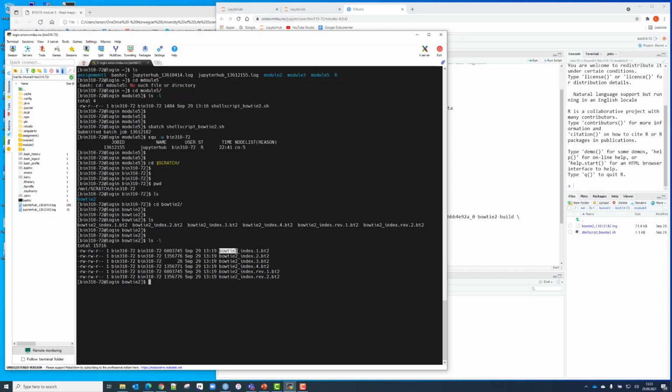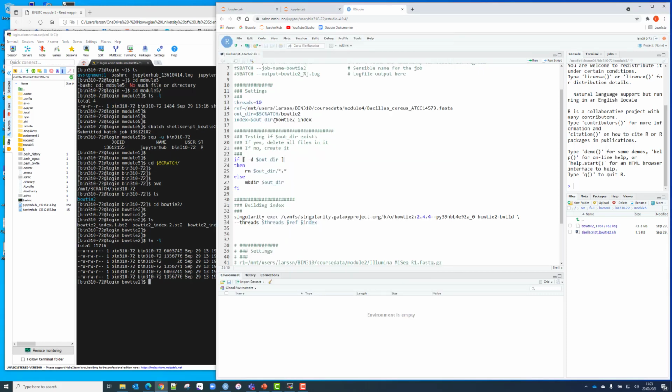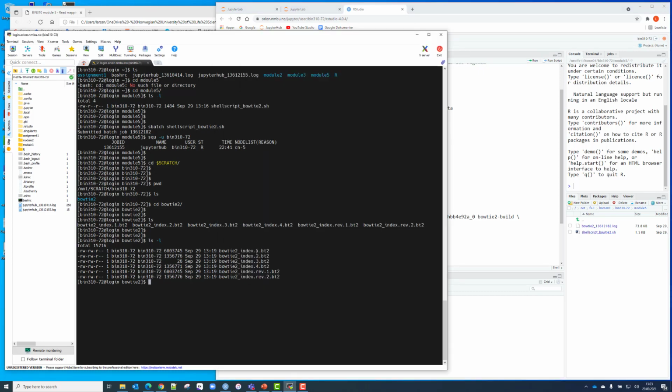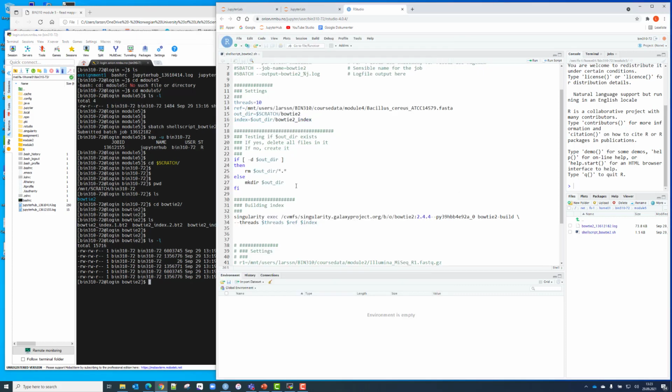And notice all of them have the same prefix, bowtie2_index, which is exactly the text we specified here, right? But there are 6 files with different suffixes. And that's what bowtie always creates. So the index is actually scattered across 6 different files. And these files are binary files, so don't try to look into them. It's impossible to, they're not text files. So this is the output from building the index.